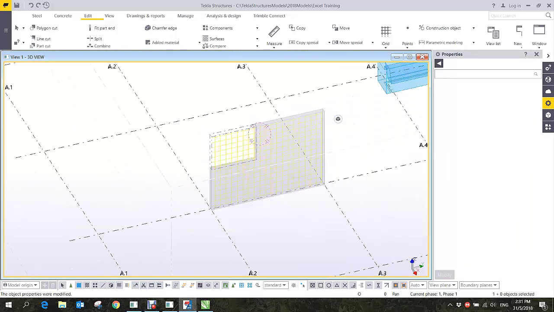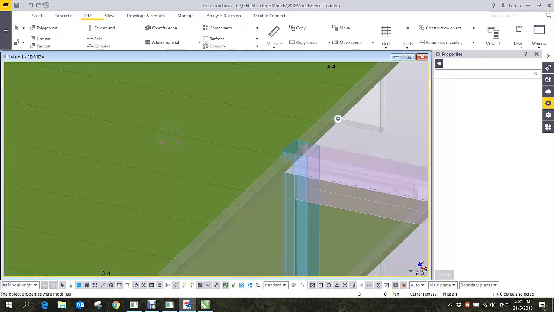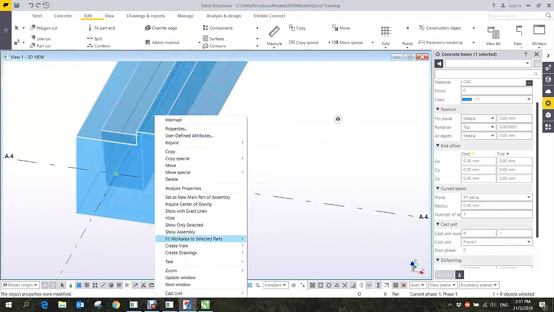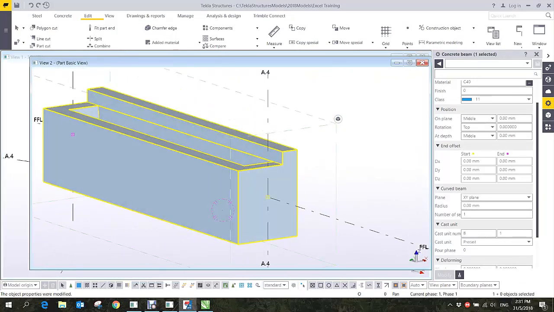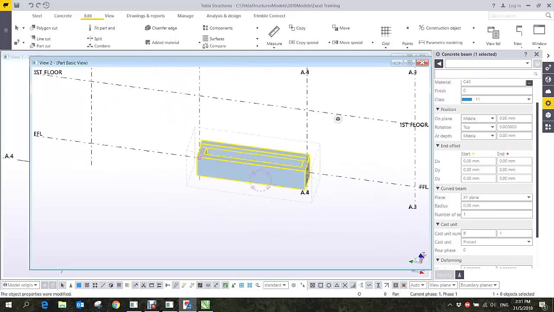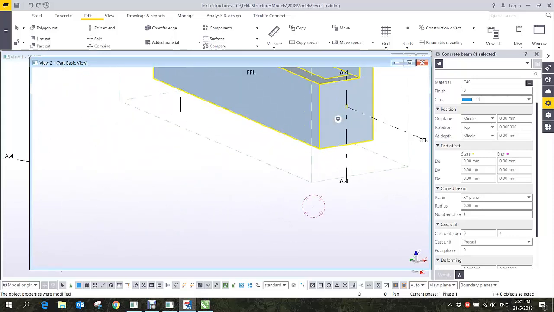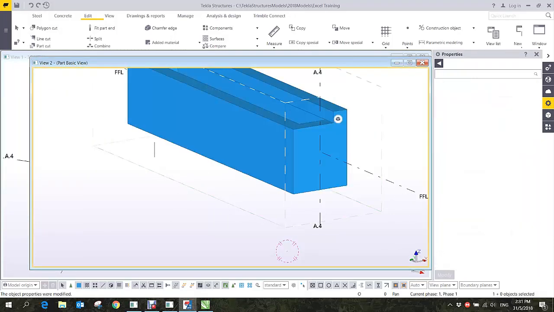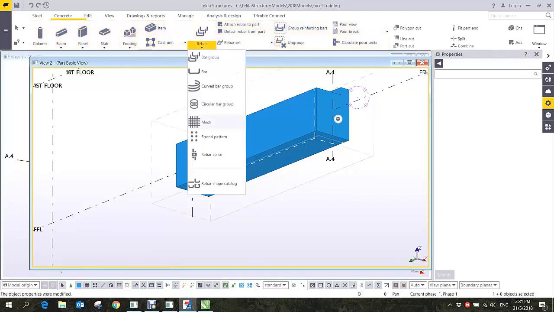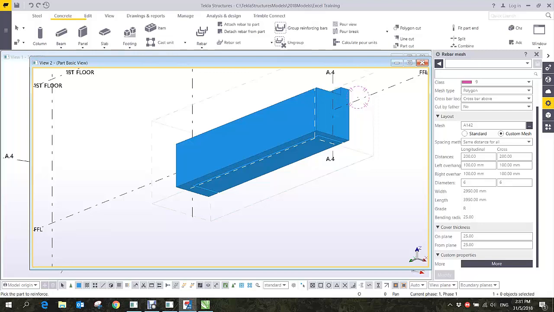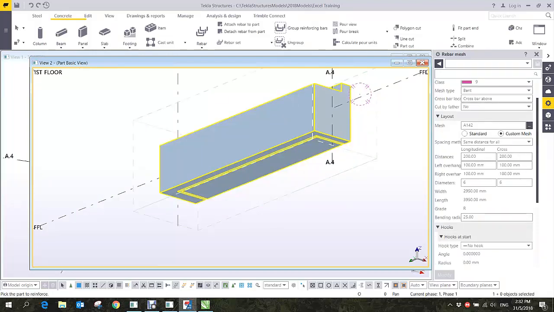Okay, now bent mesh. Remember this plant, this one, plant box. Okay, planter box. So let's say I want to have a bent mesh here. So in this case, I'm going to pick up the polygon of the bent. Okay, so how? Go to this concrete again, rebar, and then mesh. Then this time I will use the bent. So for the bent, pick the part to reinforce and then the bending.